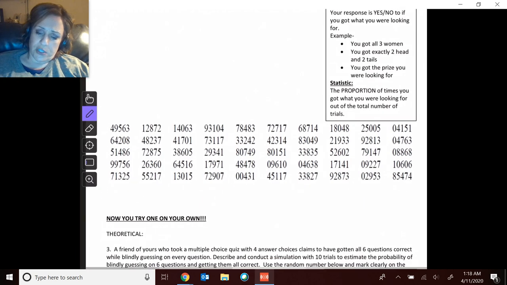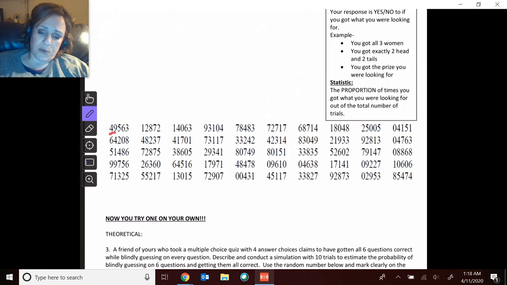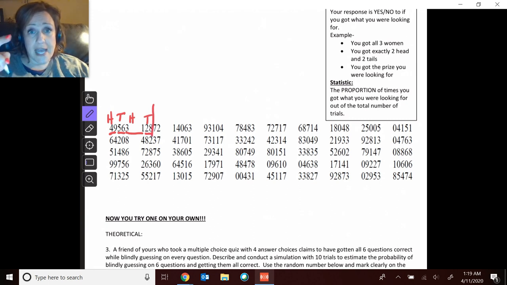Each 2-digit number, for example, here's a 2-digit number. That's the number 49. What does that represent? Is that heads or tails? Okay, I think that one is heads. Okay, 56, that's the one that's tails. Okay, 31, see, I can go across that break. 31, that's a heads. And then 28, that's tails. Okay, now I'm done. That's the end of the trial because I have done 4 coins.